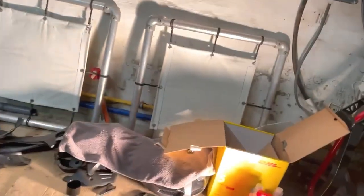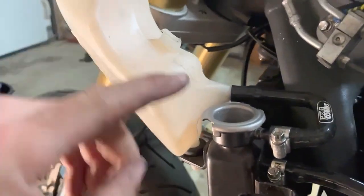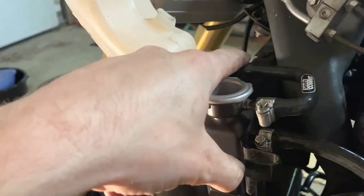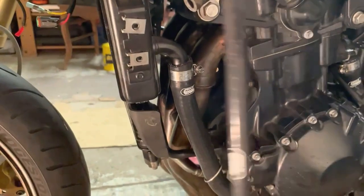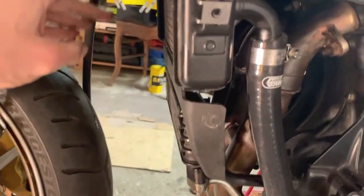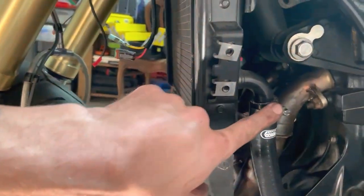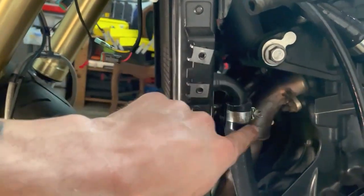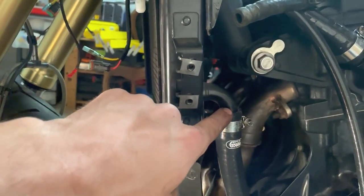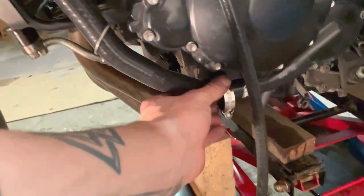And then on this side, you can see I installed the reservoir and here's the hose, so that's okay. And then this one I had to cut. So this was actually a kit for the 2013 model, so it had an extra bend like this, so I cut it, but it seats fine, so that's good.